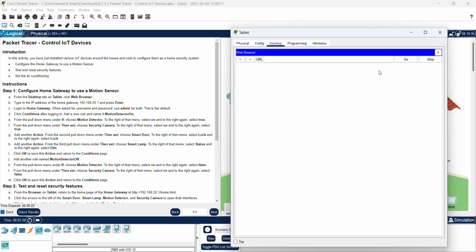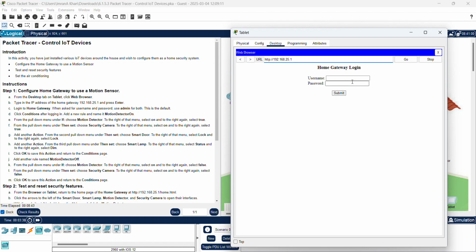Because the desktop is going to use the home gateway, 192.168.25.1, I'm going to type the home gateway here in the URL section, 192.168.25.1. Press enter.